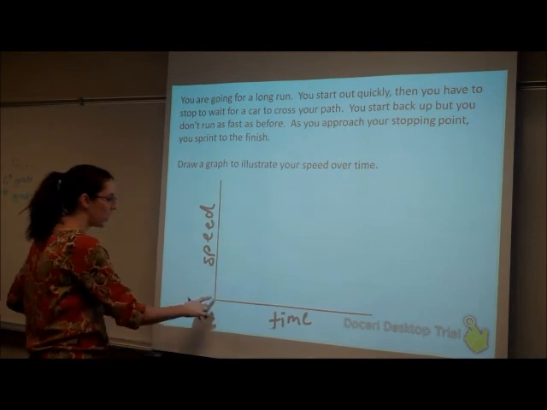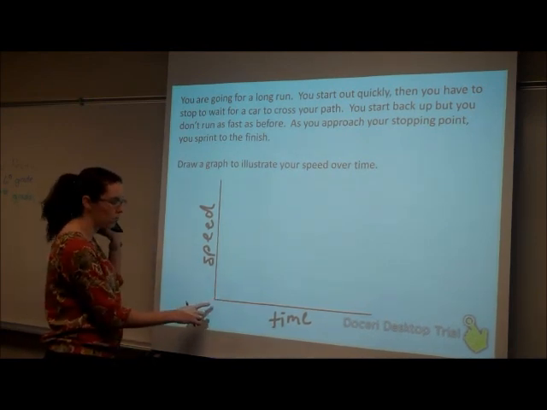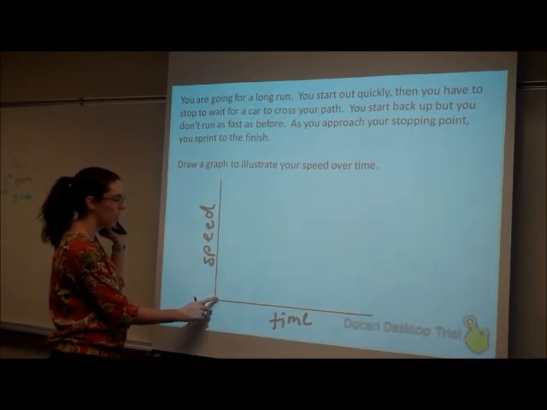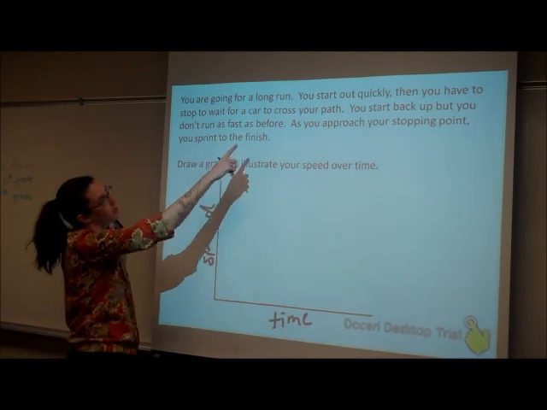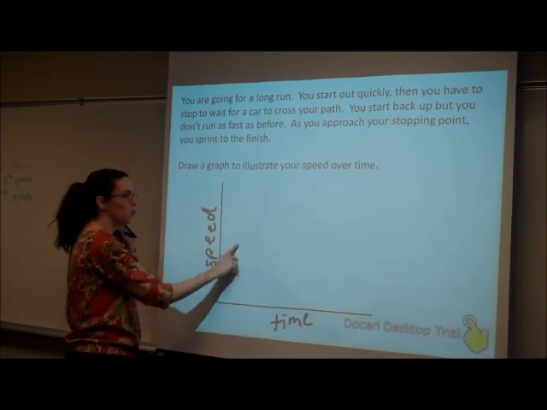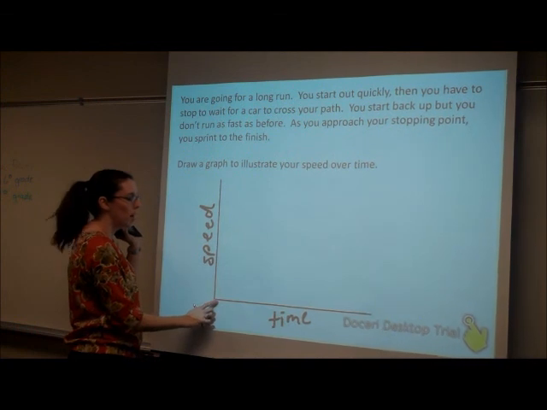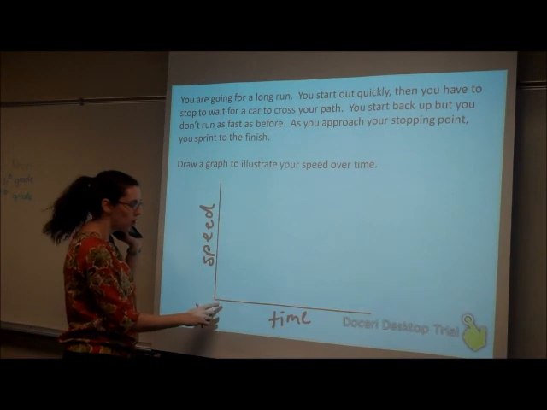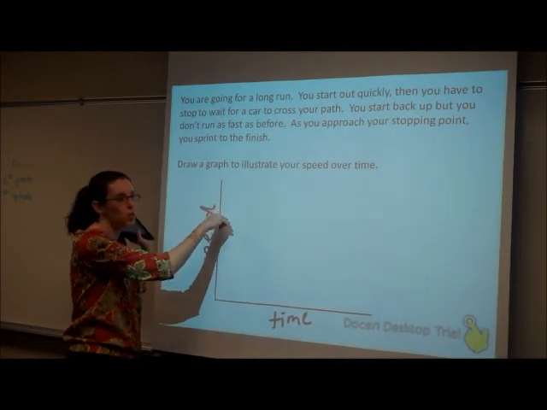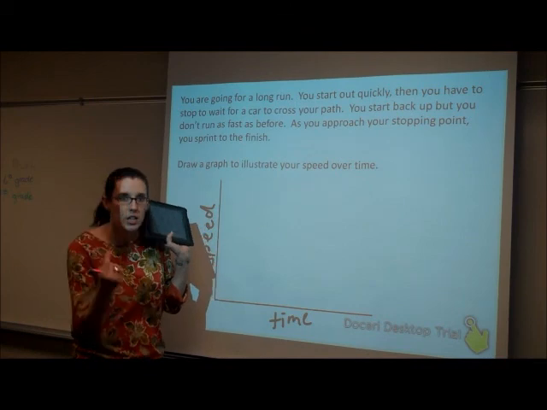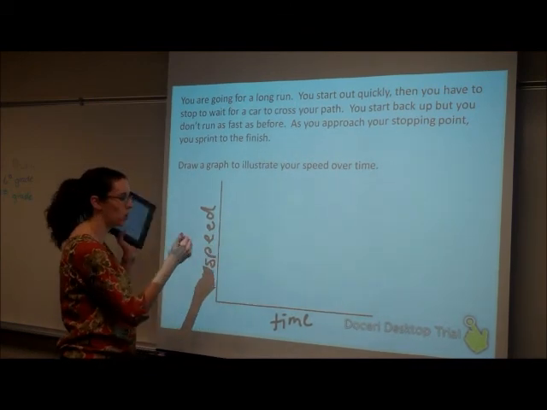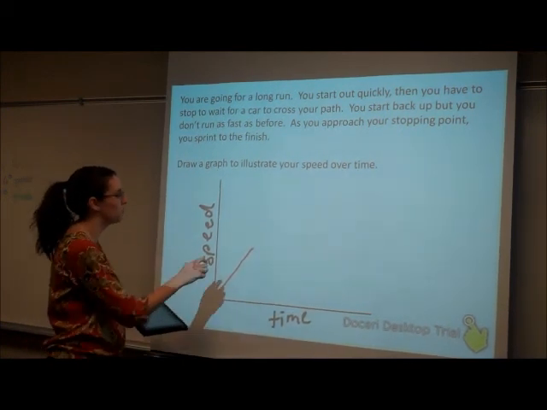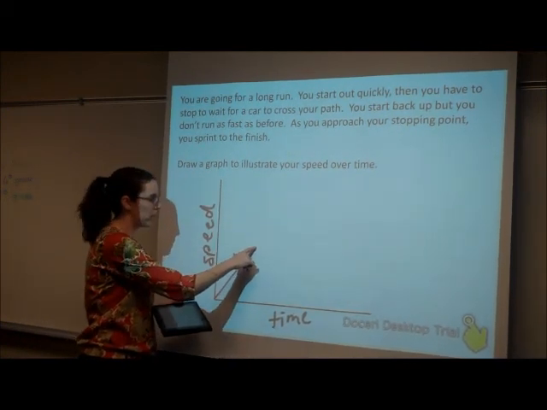So, we start out running. When you start out running, it's time 0, and you start from a dead stop. As you're running, we're running pretty quickly, so our line's going to be going up pretty quickly. But our speed is also going to be increasing. You don't go from 0 all the way up to 20 miles an hour instantaneously. You have to go up. So we're going to have our line going up. We're running pretty quickly. So this is our speed. We increase our speed.